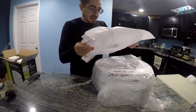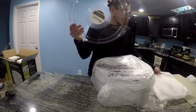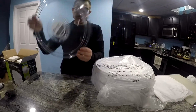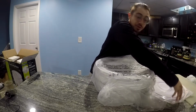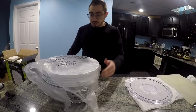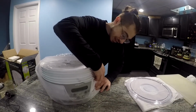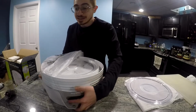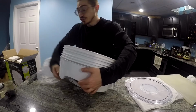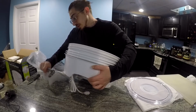So let's see, we got the top here, looks like. And also this unit has electric controls. So looks like that's your top lid. Put it right back on the foam. This thing is way bigger than I expected. From the pictures, I thought it was tiny. Not from the pictures, but you see it and it looks tiny, and then when you look at reviews and stuff.